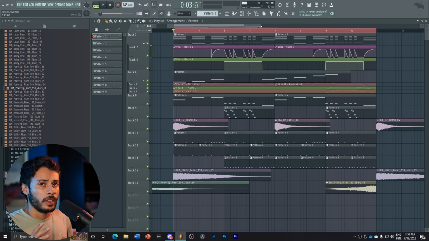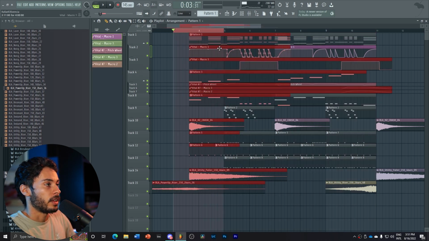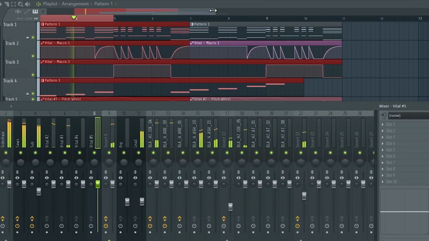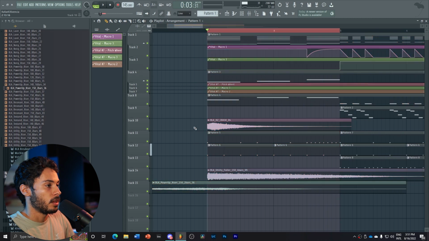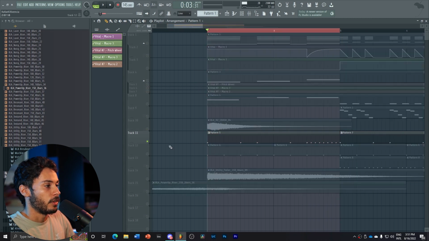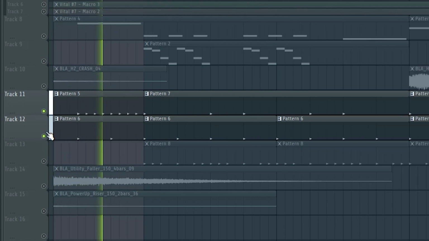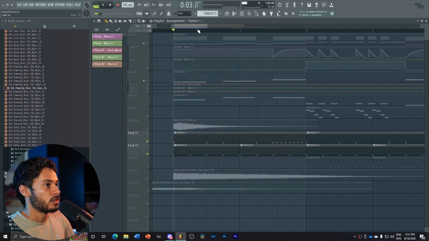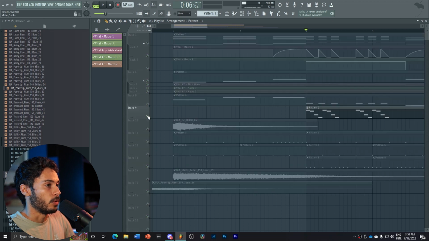And so I divided this drop into drop A and drop B. So here in part A is like this really big chord stack. It's really slow. It's really gentle. We got our very slow drums. And it transitions right into drop number B, which is the fast part with some really cool arps.